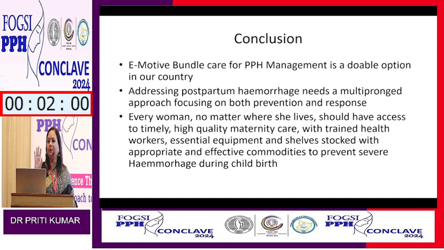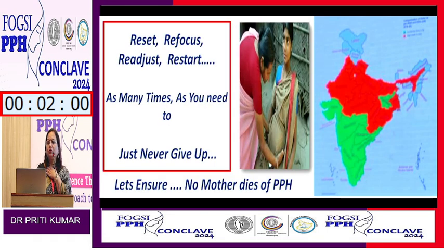70% of the patients will be managed by medical management, and addressing postpartum hemorrhage needs a multi-pronged approach. Every woman, no matter where she lives, should have access to timely, high-quality maternity care with trained health workers, essential equipment, shelves stocked, and appropriate and effective commodities to prevent severe hemorrhage during childbirth. So this is my last slide. Reset, readjust, refocus, restart as many times as you need, but just never give up. Let's ensure that no mother dies of PPH.